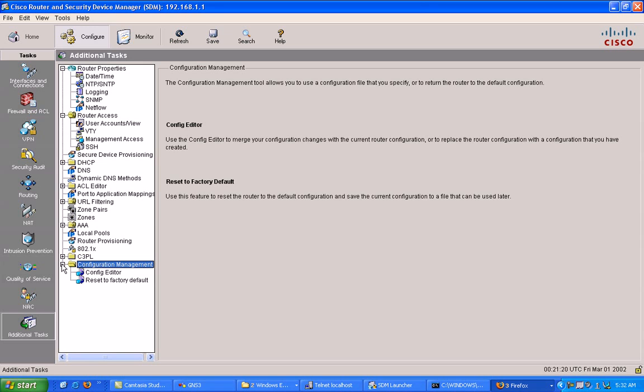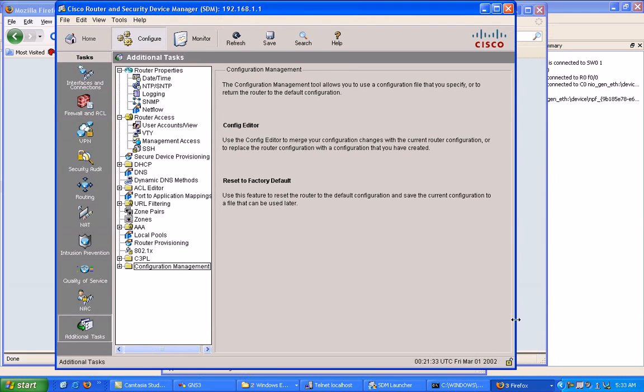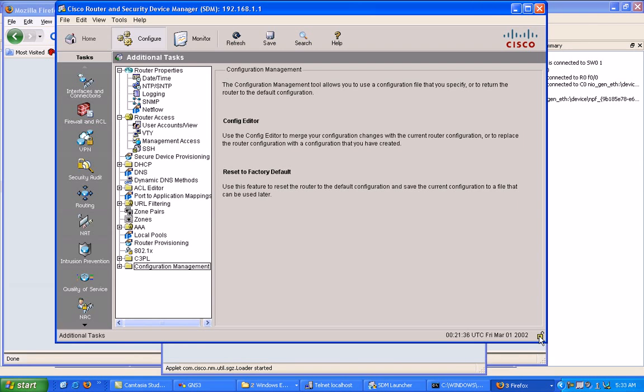So this is a pretty cool program we got here. I just wanted to show you guys that, and I hope that you use this, especially with your VPN configurations, which can be a burden sometimes to type out 50 plus commands for a VPN. You can just go in here and go straight through a wizard, which makes it a lot easier.